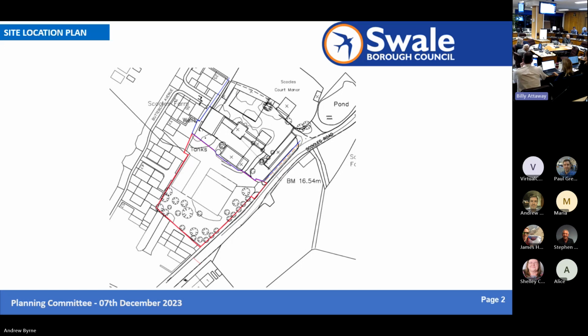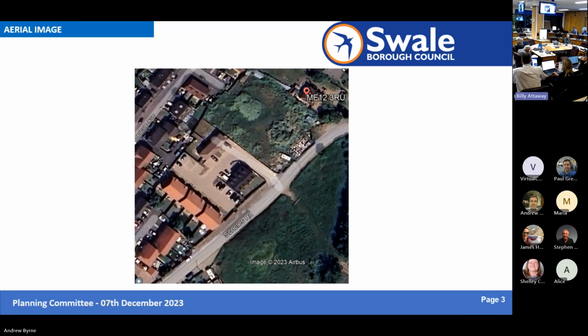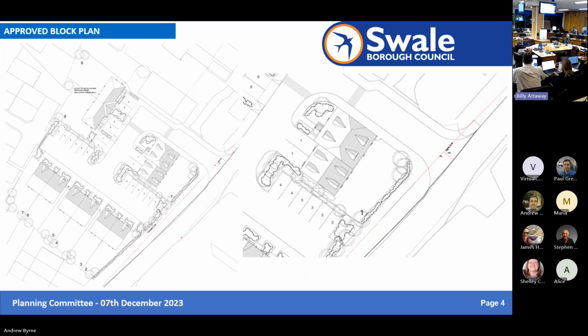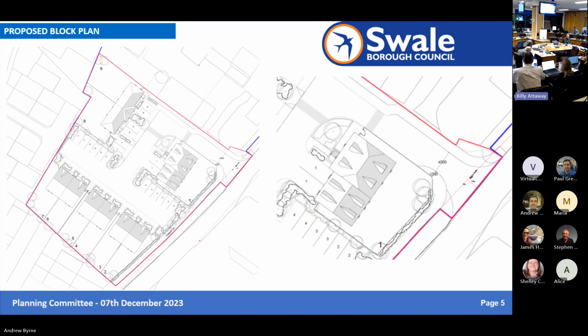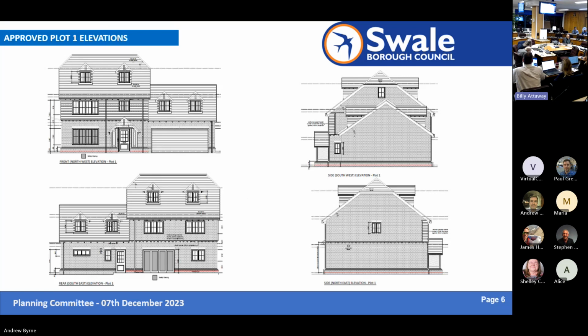A planning application was submitted 2 years ago for those unauthorised changes, and a lot of those changes simplified the appearance of the buildings, and that was refused by planning committee, and some members may recall that. The applicant then subsequently made changes to plots 2 to 7, which are these ones here, and reverted those back to the approved plans, so those are all fine. Plots 8 to 9, which are here, the applicant made a revised application to make a more limited range of changes to those properties, and they were approved. And so that now leaves us with plot 1, which is here. And just to show members, that's the approved plans for plot 1.